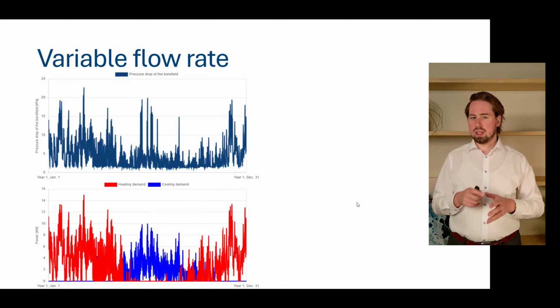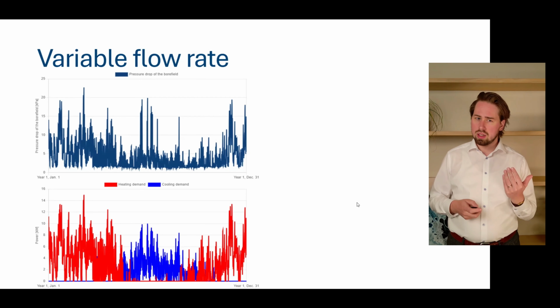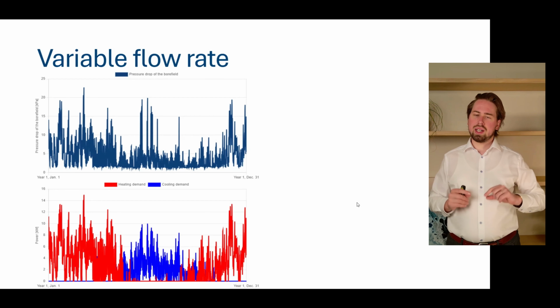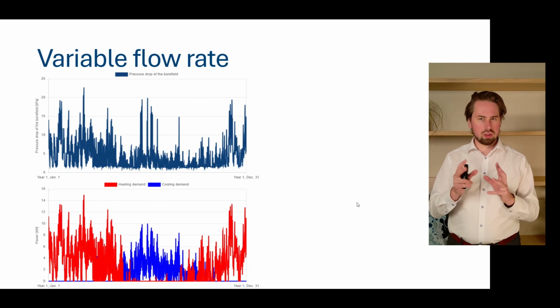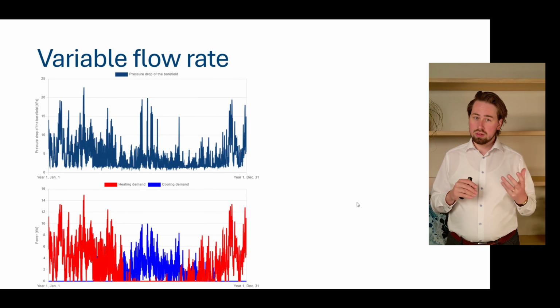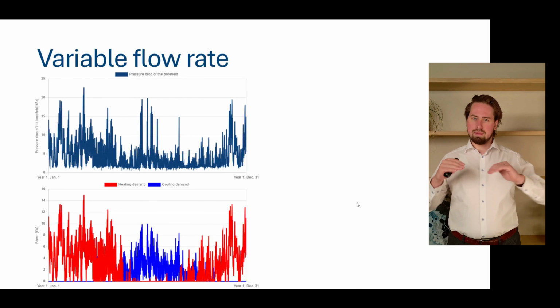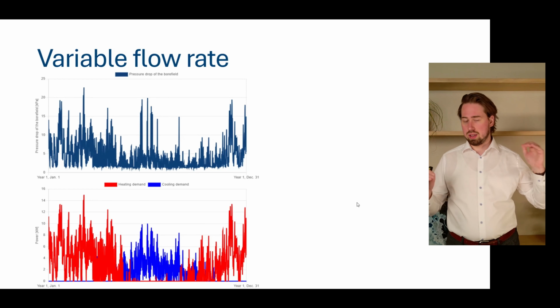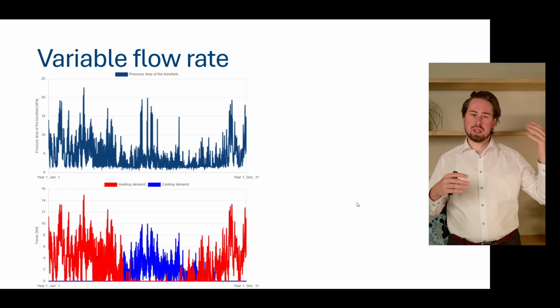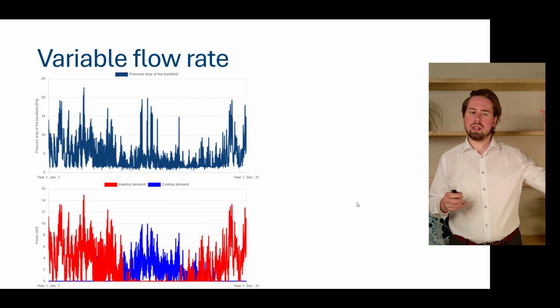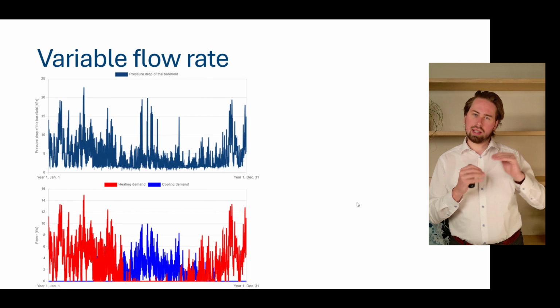Now, what is also interesting is that when we're heating and cooling, and you see here in heating we go up to 15 kilowatts, in cooling we're only at 10. But if we look at the pressure drop during cooling, in summer, we reach 20 kPa, where in winter we reach 22 or 23 kPa. So the difference in peak power, 15 to 10, is actually, compared to cooling, 50% higher. But if we compare the pressure drops, it's not like the one is at 30 and the other one is at 20. No, it's 20 and just slightly higher.